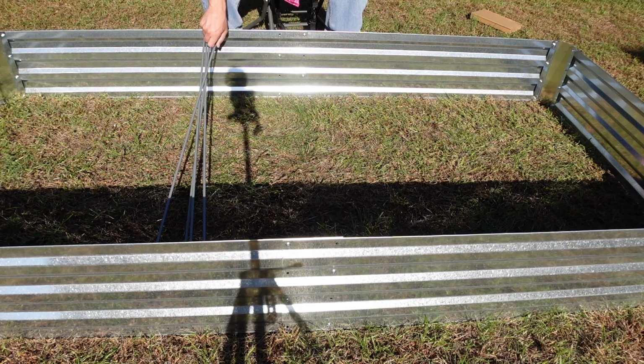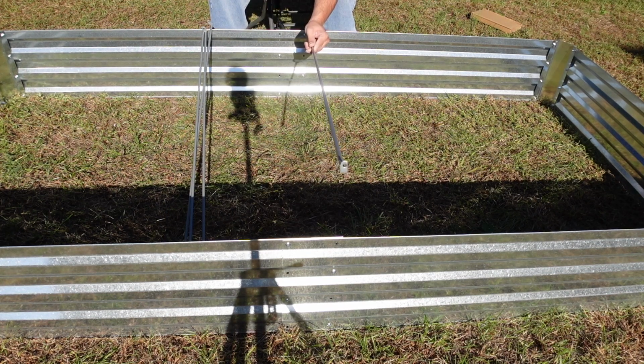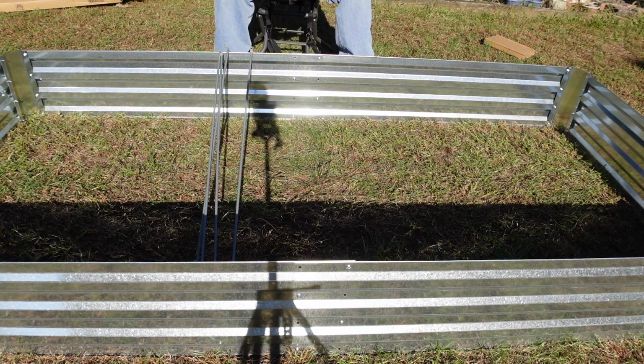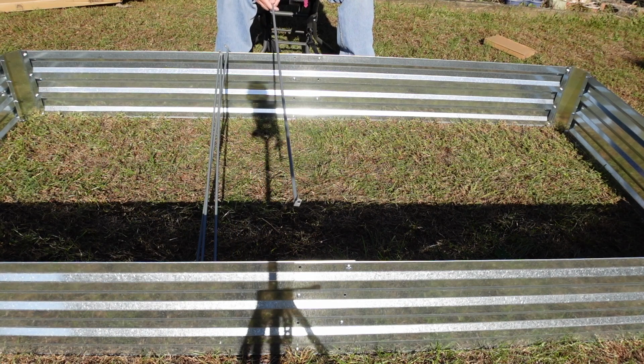So now these arms are going to zigzag back to the other side. You can either put the strap on like this or like this. So I'm going to see if it suggests how to do it right now, and I'll be right back. Okay, so the instructions really did not show whether they should be up or down. It kind of appears to me that they were sideways like this. So that's what I'm going to try.